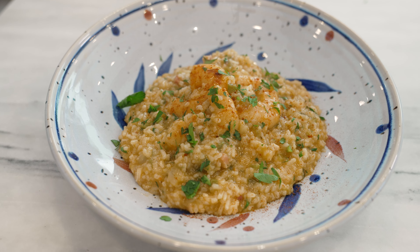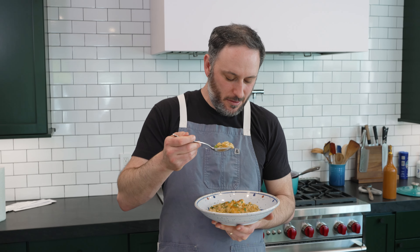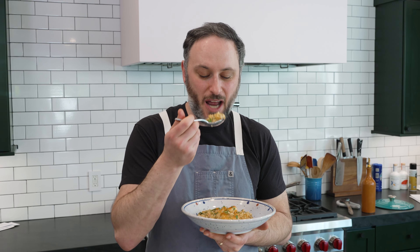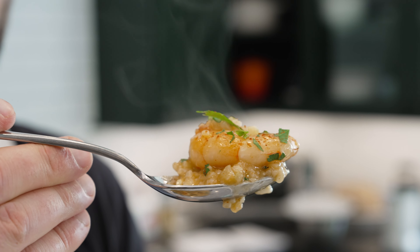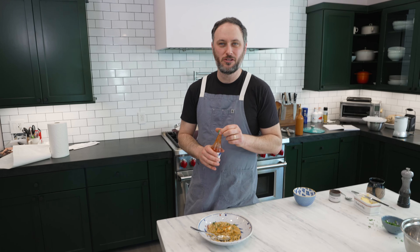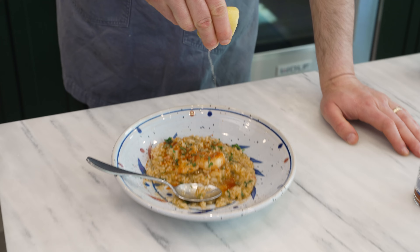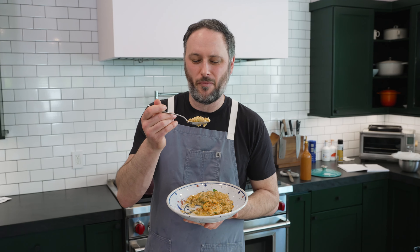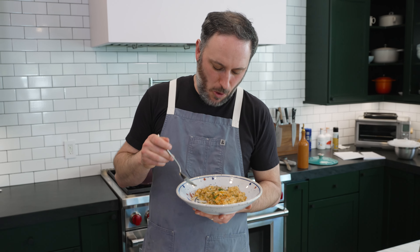Feeling pretty good about that. It's just great. The texture of the Carolina Gold — it kind of keeps the texture, it stays very creamy. You get all the vegetables in there, you get the fish stock that really flavors it, the smoked paprika. And now the full bite with the shrimp. For a little extra something-something, a little Crystal's hot sauce. Squeeze of lemon can be nice too — a little lemon juice, a little hot sauce never got anybody in too much trouble. Goddamn. I like this more than risotto. Come at me, all of Italy. You're welcome, Internet.